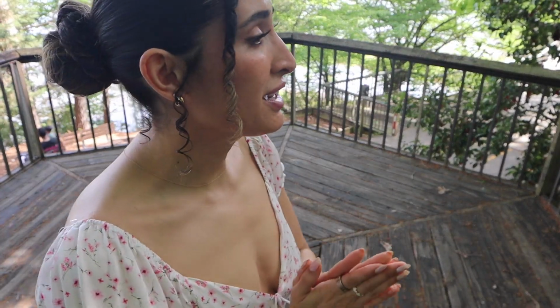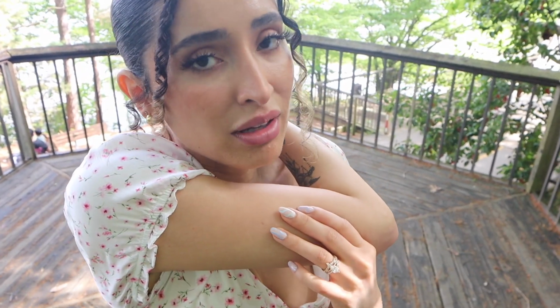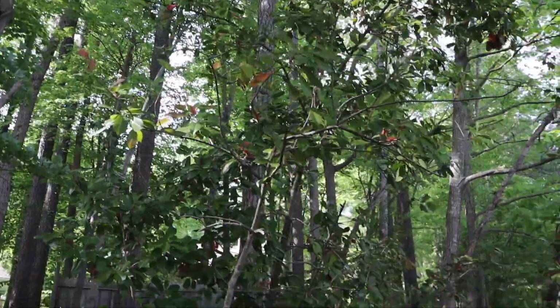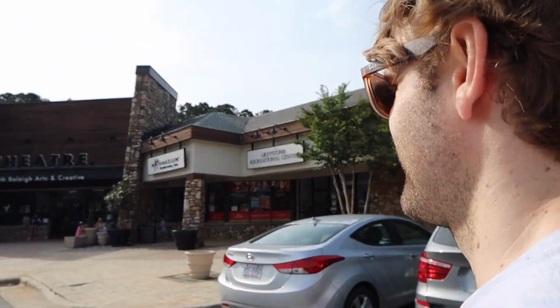We forgot a lot of the moves, but I think we did pretty good. Probably the big ones. Considering we haven't watched back our full wedding dance, right? Mm-hmm. I think we need to watch back our full wedding dance and then we can definitely remember all of the steps. That's where my camera was hanging from, the branches. Going to get some ice cream now.